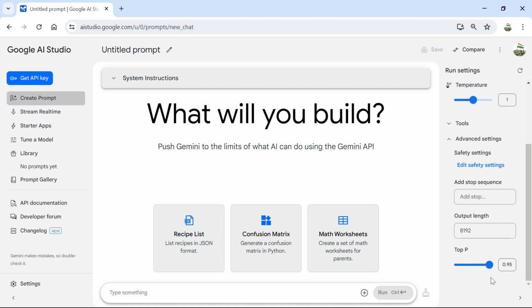a sequence. Now, instead of always picking the most likely word, which can make the AI sound repetitive and boring, it does something else. It gives probability to different words, and then based on the top P we have given, it delivers the output. Now, a quick example is if you ask someone, how are you? The most probable answer is good, right?